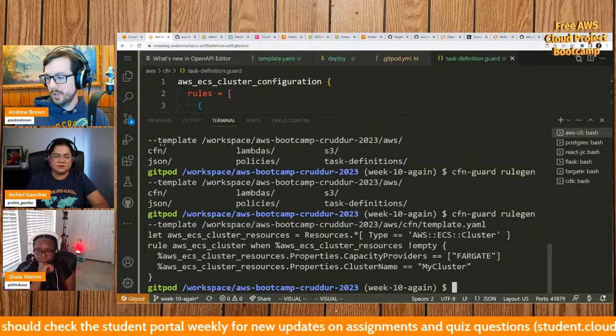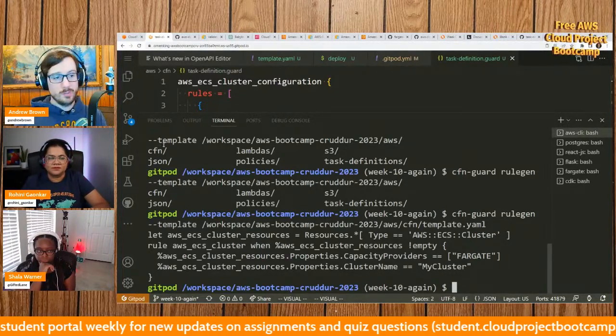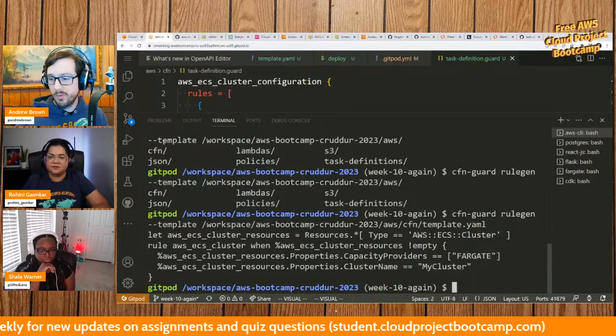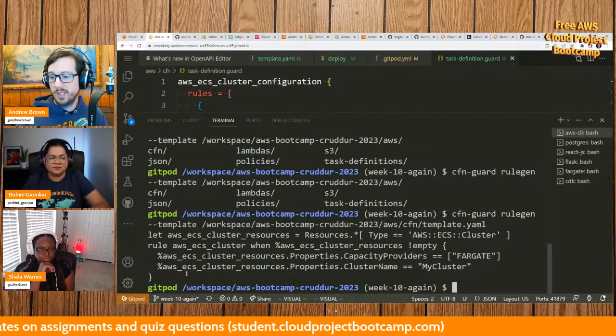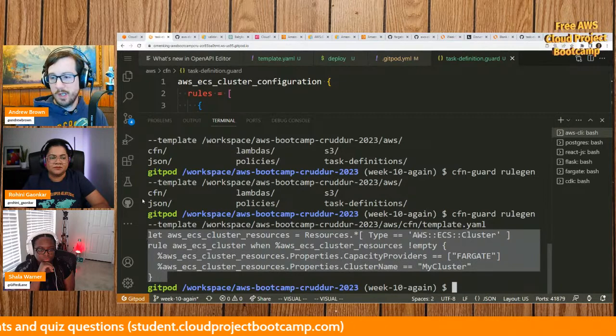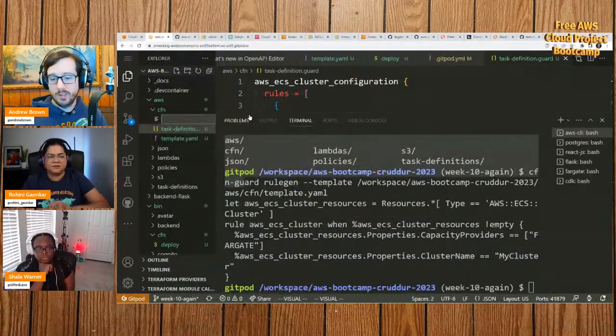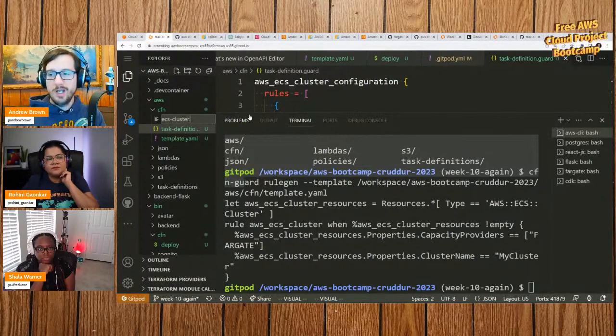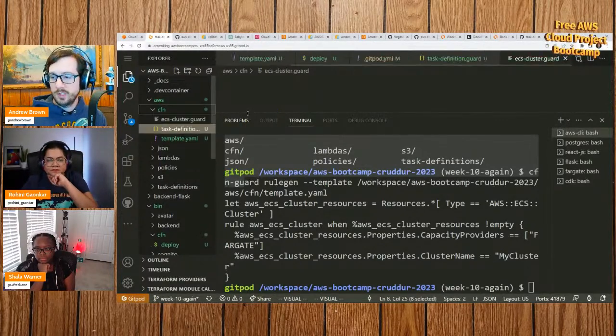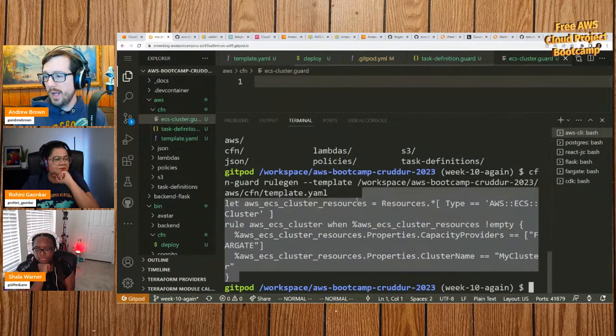Okay, that's something. I guess right now we don't have a task definition file, so the only thing it could generate would be for this, and this must be the DSL for version 2.0. So I think that's what this is generating. I'm going to make a new file here and just call it ECS cluster. I now don't trust the old one from ChatGPT, and I'm going to go ahead and copy this out.